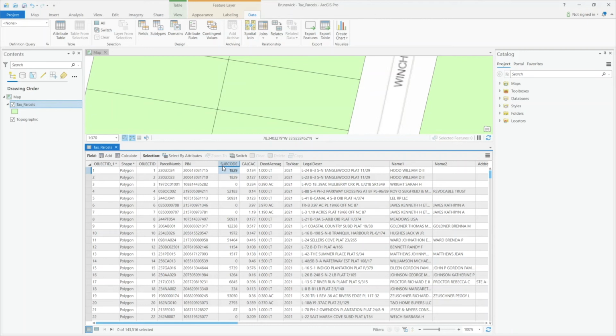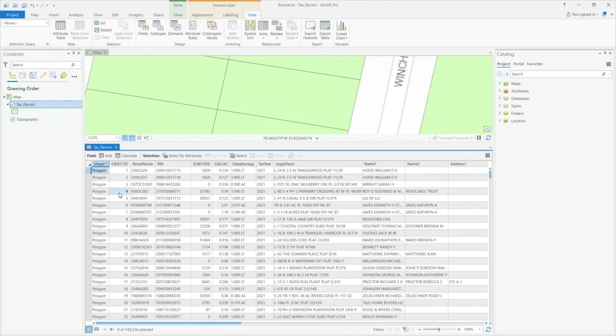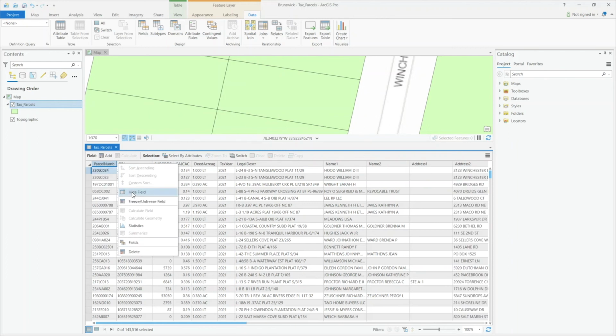Now, maybe you want to see just a few of your fields and you want to hide some things. For example, my object IDs and shapes and all that, that's not anything that I really need right now. I can right click and do hide field. I can also select multiple fields using either the Shift or Control keys, right click and hide field, and it'll hide both of them.